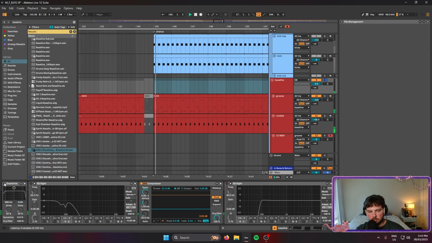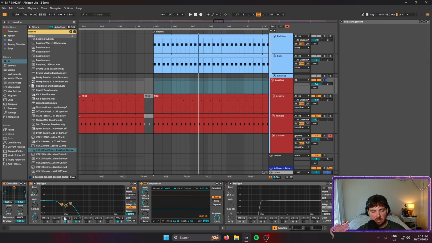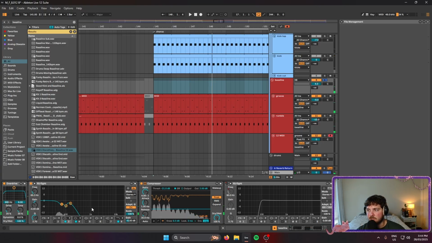So this is with it off. And then on. I mean, I like that. It's like a big fat, a bit more, not as clean, a little bit more dirty. And then I cut at the 100. Because it's a bass, I didn't want to hear the toms you could hear hitting. I didn't want that.